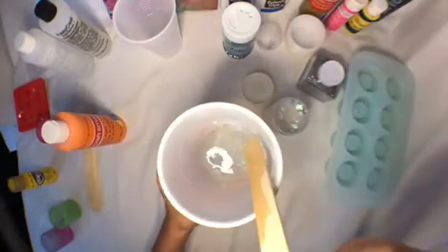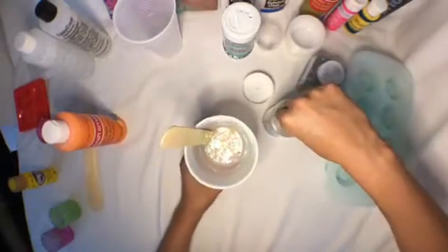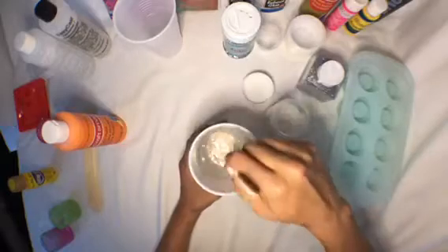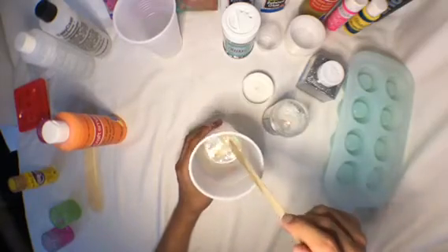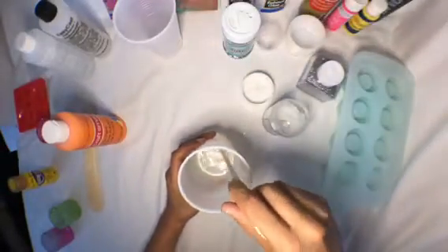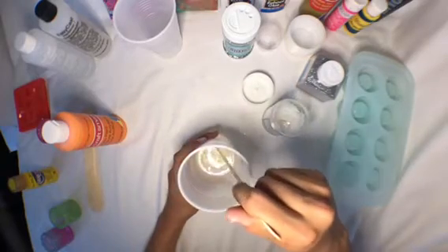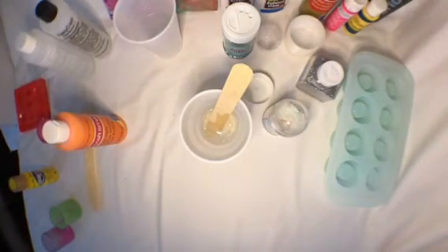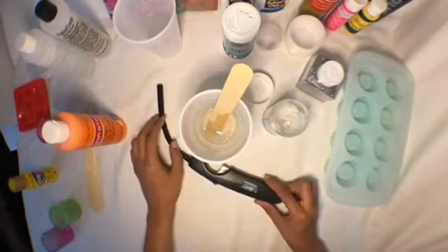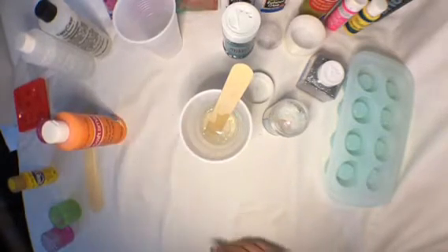You can kind of see the shine in there — they're in there, super cool. I'm in love with the holographic type of look, it makes me so happy. There are a lot of bubbles popping up; they will float to the top and kind of pop on their own. Oh, that reminds me — this is also a tool I use for popping bubbles, just wanted to make sure I showed you that.